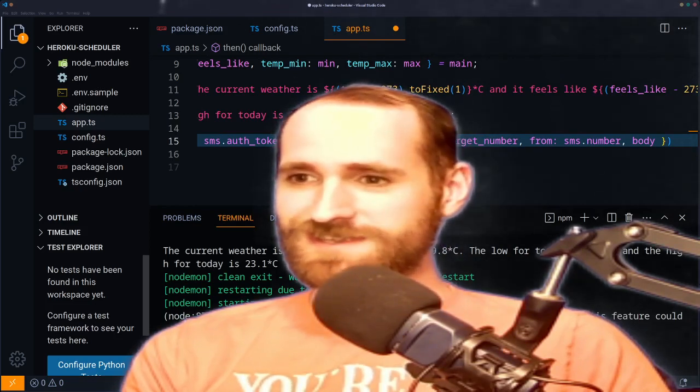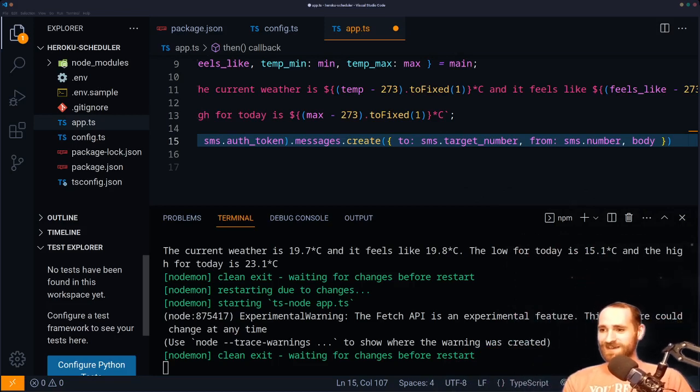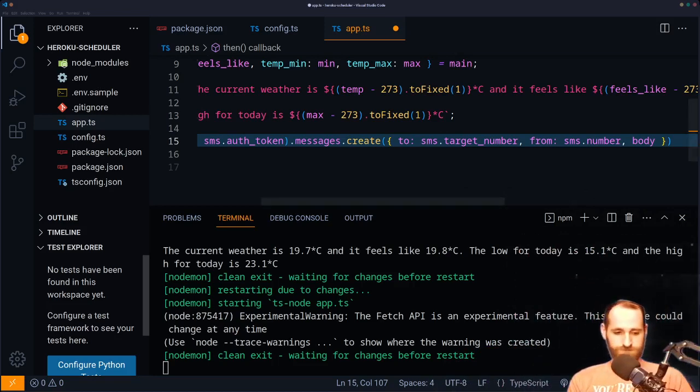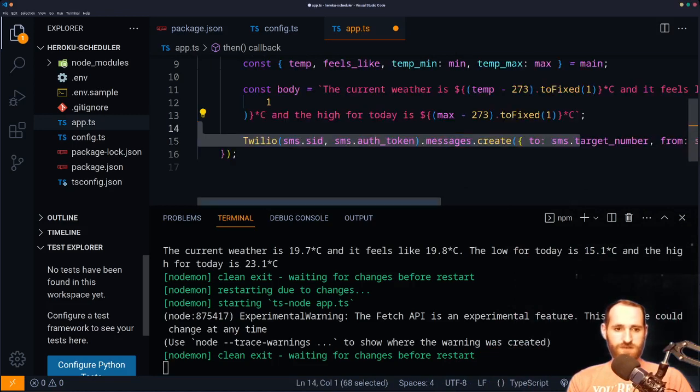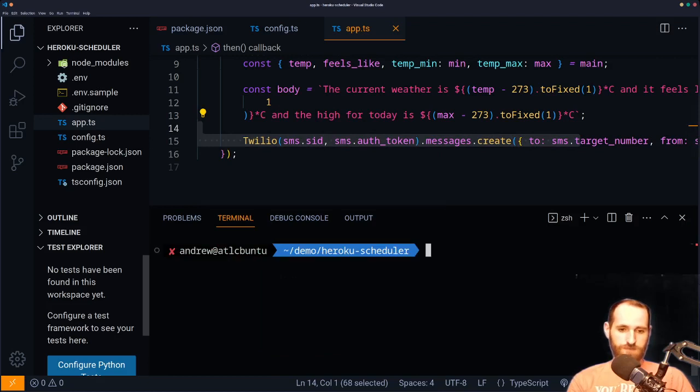Oh, can I undo this? I guess not. What a weird shortcut for OBS. That was interesting. So I tried to save this code here. I'm going to shut down my server before it re-executes that. But we're ready to go.